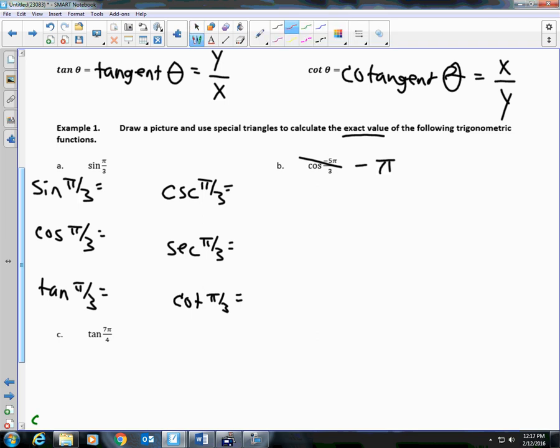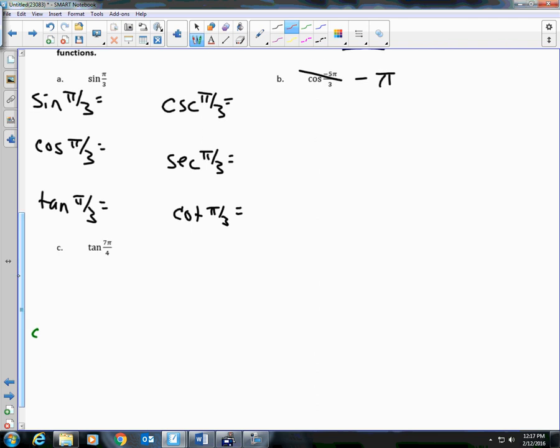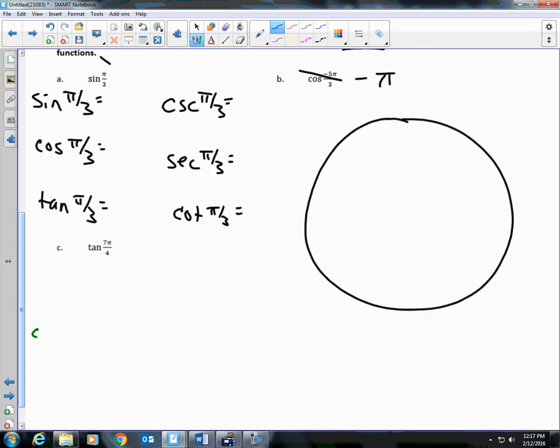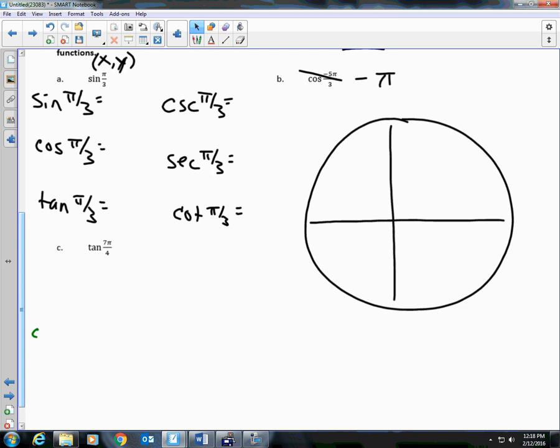All right. I'm going to use a little space here because I can't write as small as you can. In order to find out these exact values, I have to come up with the terminal point. Once I know the terminal point, I can figure out the rest. What is pi over 3 in degrees? 60. So we have an xy coordinate. We're wondering what that coordinate is. So I make a triangle. 60 degrees is my angle. What special triangle does it make?